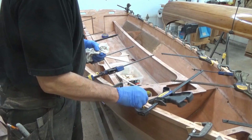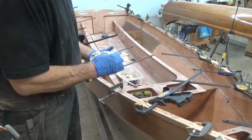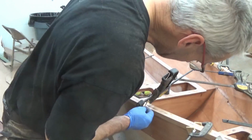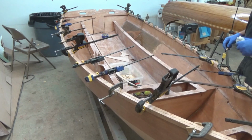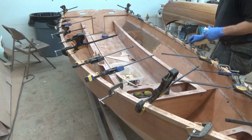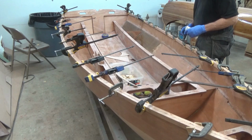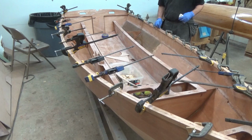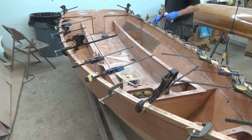Gotten it pretty close on cleaning up this squeeze out here. It's kind of the consistency now of thick caulking. And I didn't think it was going to take that long. Otherwise, I would have used a slower hardener, because I was really pushing it on getting it out of the cup, onto the work, and into the boat without it kicking off.